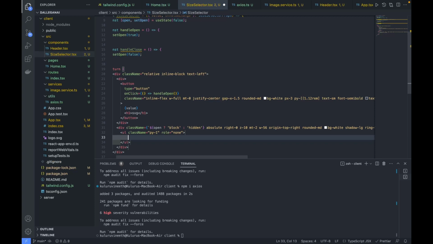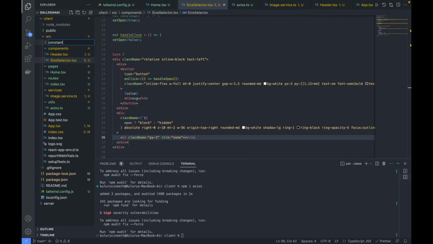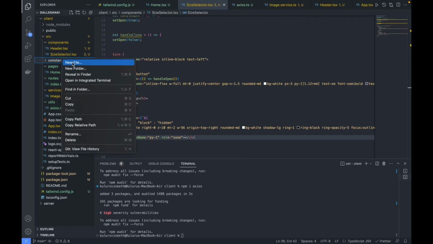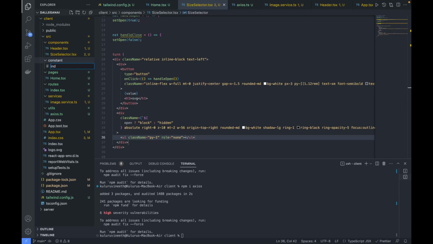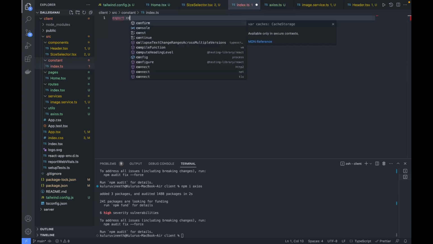So let me define that inside our project. I'm going to define a new folder called constant, and I'm just going to define this inside that constant, inside this index.ts file. So let's export this list.